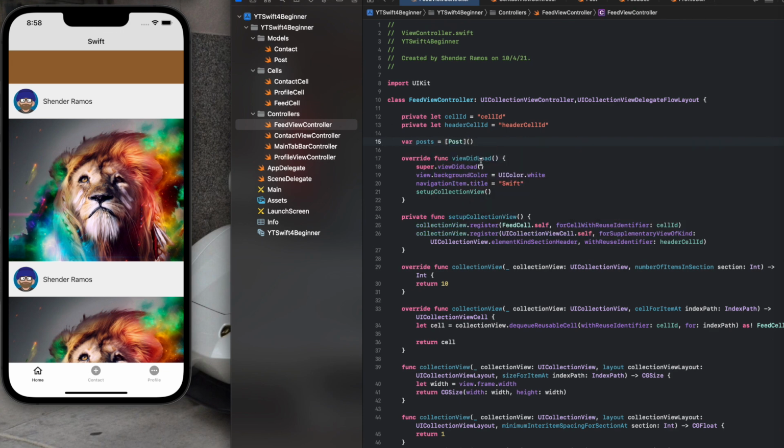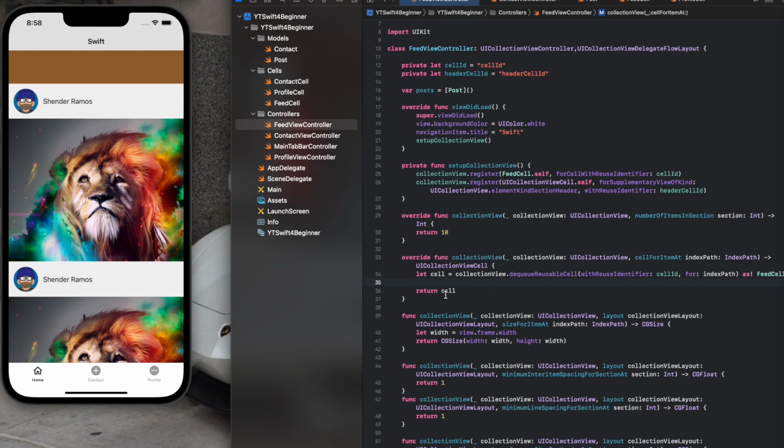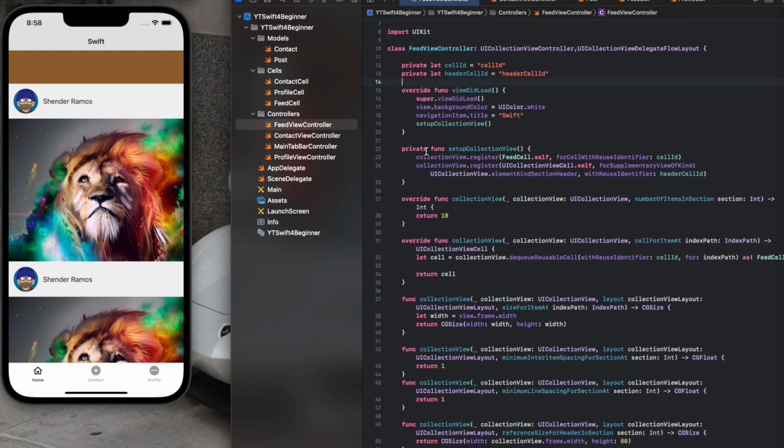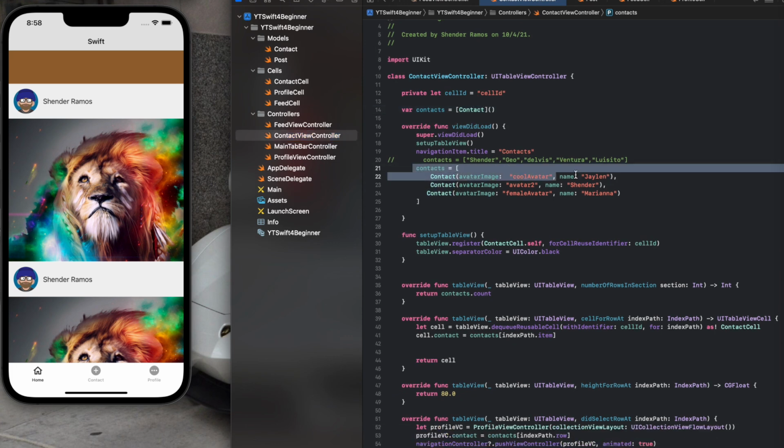Then you're going to have to set the number of items in section, set it to the cell, right? Like right here, you know, post. Then right here you're going to have to create it. When you write Post, you open and close parenthesis. It's going to open this. Then you're probably going to have avatar, username, thumbnail image, and date.